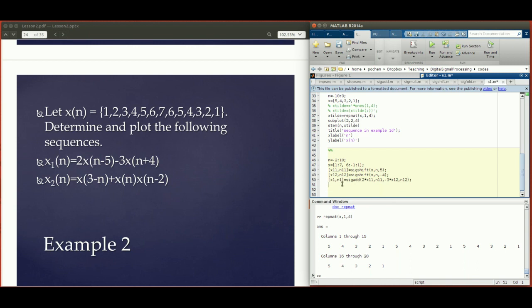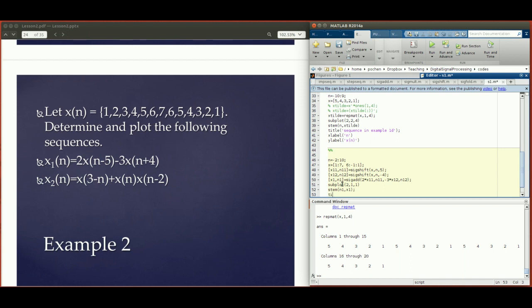And if we want to take a look at this particular sequence, we can do another subplot. Let's just do two rows, 1 column, and then we're going to make plotting the first subplot, and then do stem n1 x1, right?